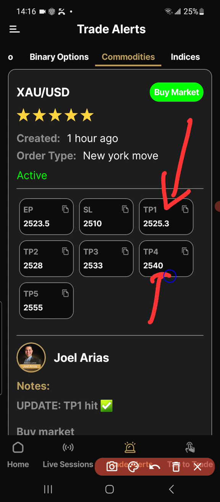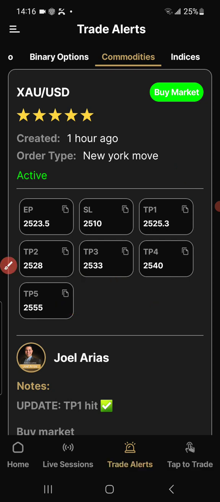These are the different take profits. You can see TP1, TP2 to TP5. So the expert is simply saying that at these different take profit points, you can decide to exit the market. So it's really up to you how much profit you want to take. Sometimes it gets to TP3 before it will reverse. I would suggest focusing mostly on TP1 and TP2. If you're a beginner, just focus on TP1 and TP2. With time, you will learn some advanced strategies on what you can do to begin to also cash in on TP3, TP4, and TP5. But this video is just for the beginner who is just experiencing this amazing copy and paste system.